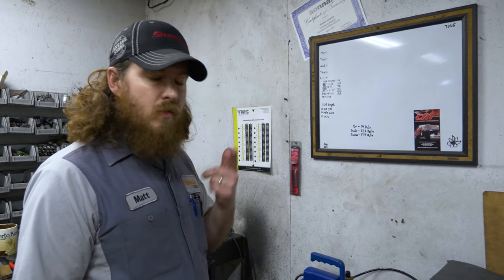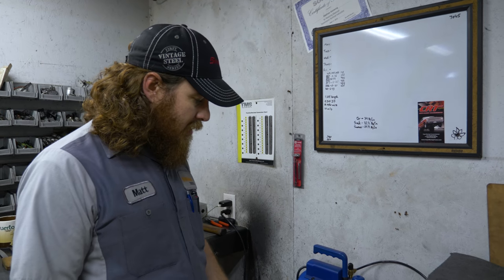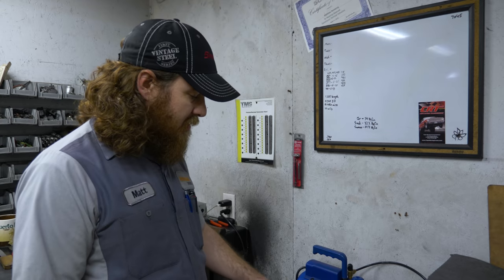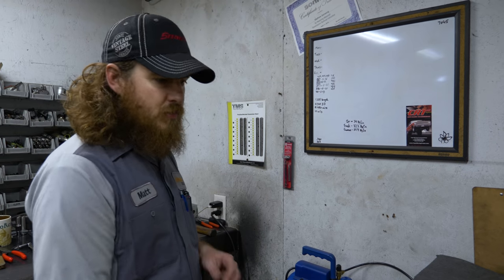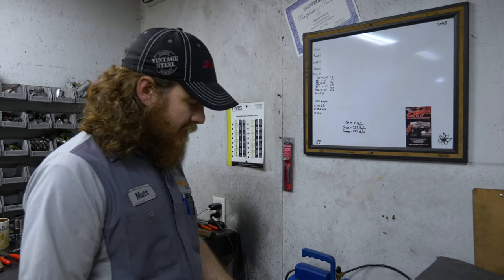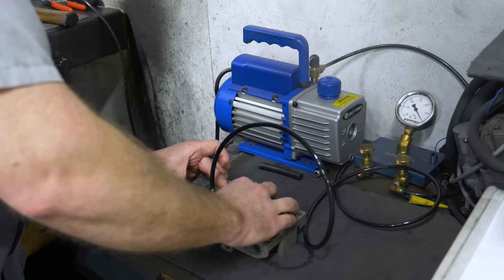Alright, so we oversized this bore. We have a nice fresh bore surface, a new valve. It's about 15 thousandths larger than the original one. And let me show you again here. We'll do a vacuum test again and we'll show you the increased vacuum and a much tighter tolerance between the valve and the bore now.